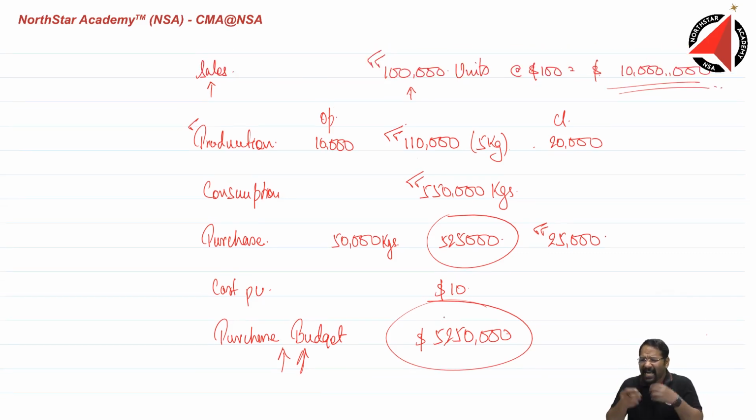Sir, how will I remember all this? Memory is my job. Everything that you have to remember is my job. What is your job? Try to forget. Keep trying to forget. That is your job. Alright? How to try to forget? Sir taught me sales budget. Sales budget is this. Let me try to forget. Sir taught me production budget. Revise it and then tell yourself, I am trying to forget.